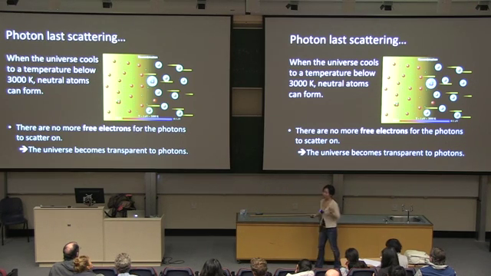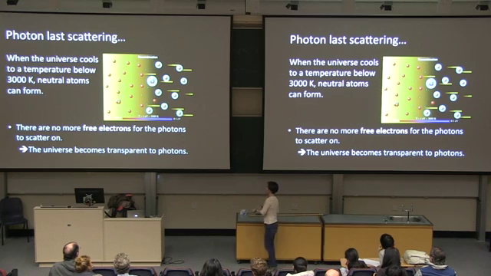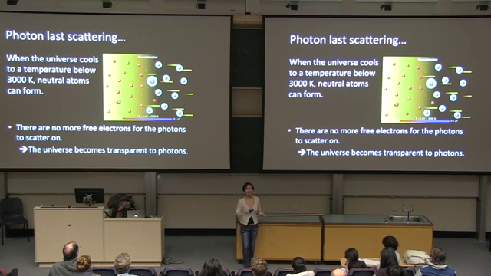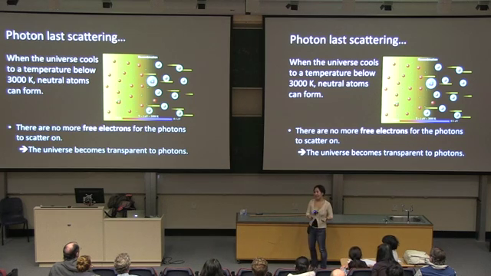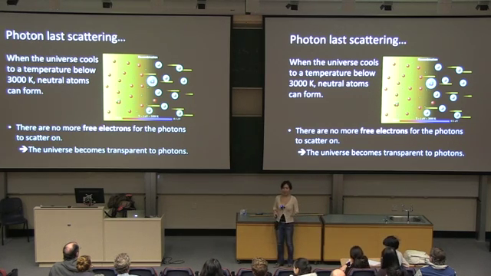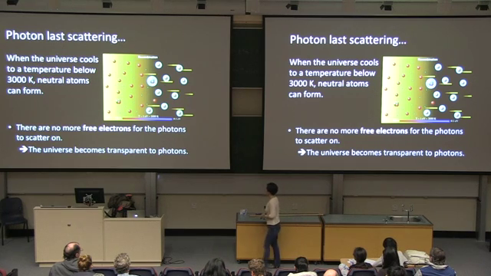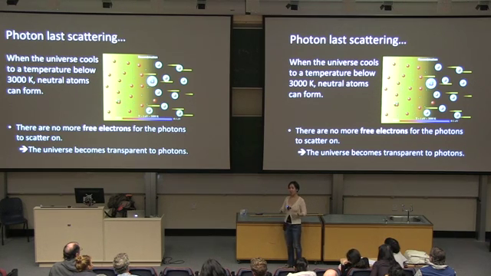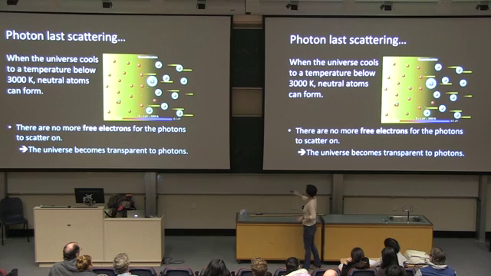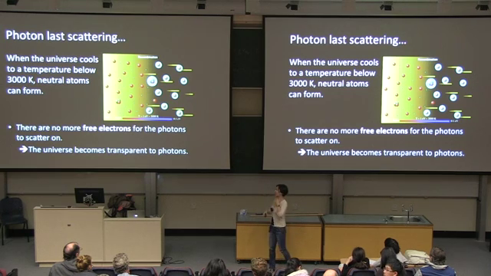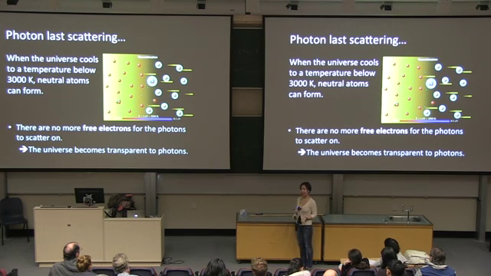And this is important for the physics of photons in the early universe, because photons, basically light particles, scatter very effectively on free electrons, but they don't scatter so well off neutral particles, because the photon likes to scatter off things that are charged. So at very early times, when you have a lot of free electrons around, the photons scatter all the time and the universe is opaque to the photon. However, once the universe cools down to a low enough temperature and you start getting neutral atoms, the photons don't scatter anymore and the universe becomes transparent to photons.